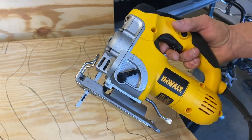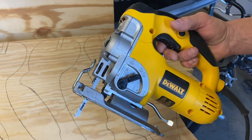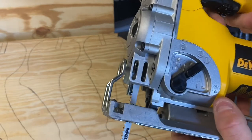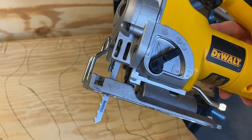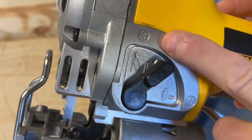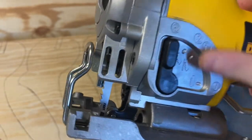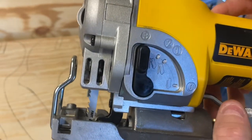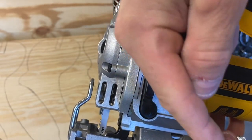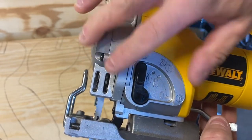So I'm not going to go into an in-depth video on how to use a jigsaw, but I will give you a couple quick tips on some things that'll make it easier for you. First of all, on the side right here, most newer jigsaws have these settings on the side. If you can see this, this setting down here at the bottom will make the blade just go straight up and down. And as you go 1, 2, 3, 4, the blade will actually come down and kick out to the side and come back up in a sawing motion like that. So it'll kick back and it helps clear the shavings out of the wood a lot faster.